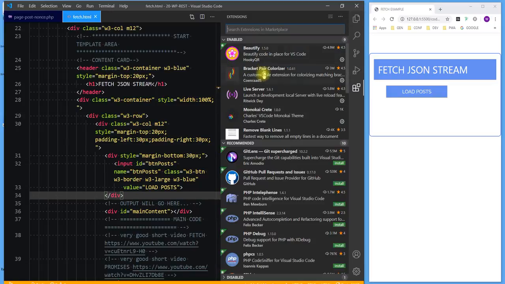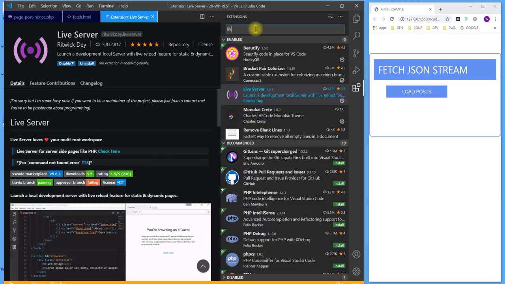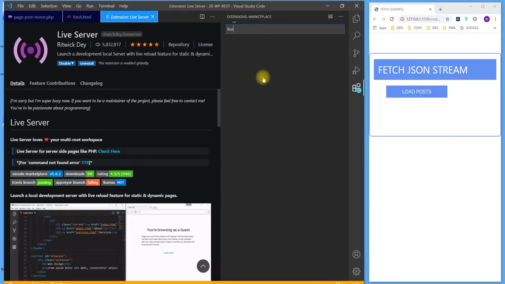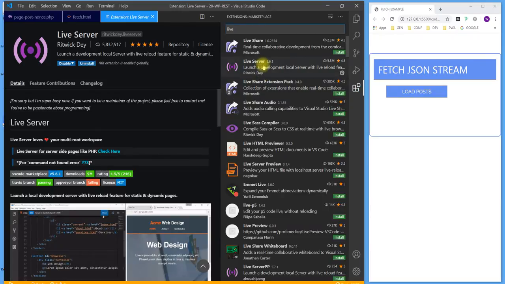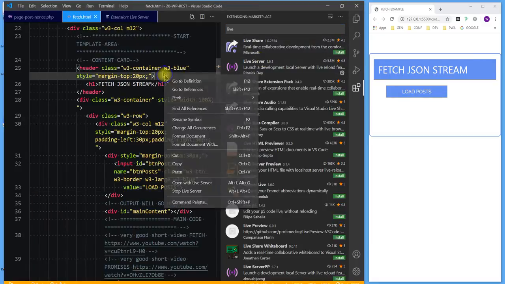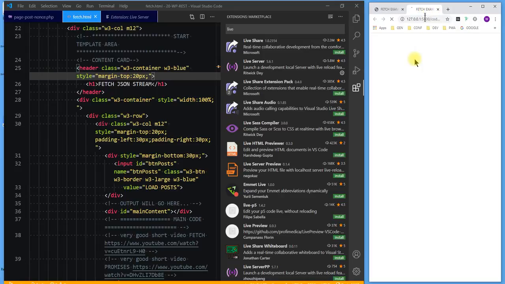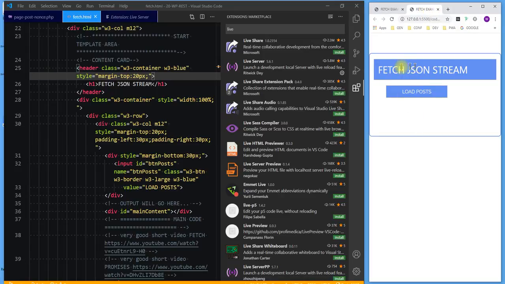And the main one I use, a very useful one I just showed you before, was Live Server. So if you want to install something, you just type in here and it will find it for you. For me, it's already installed. But this Live Server, what this basically does is if you've got HTML files, you can then get what's called Open with Live Server that will set up your browser and it will be live connected.